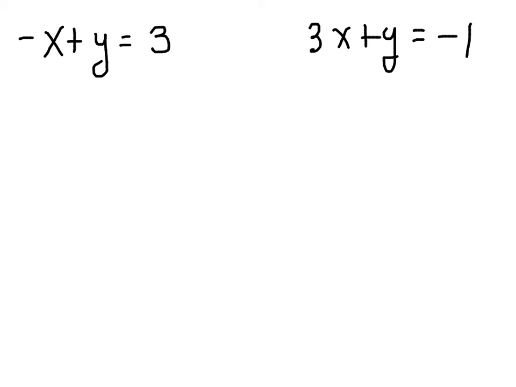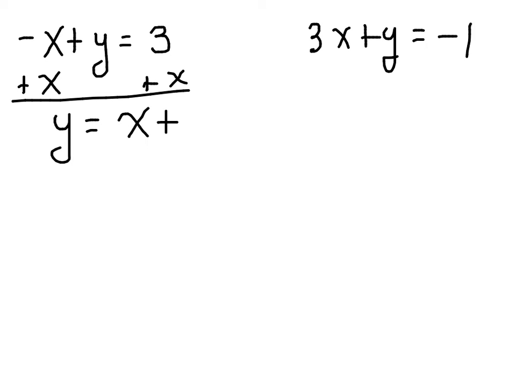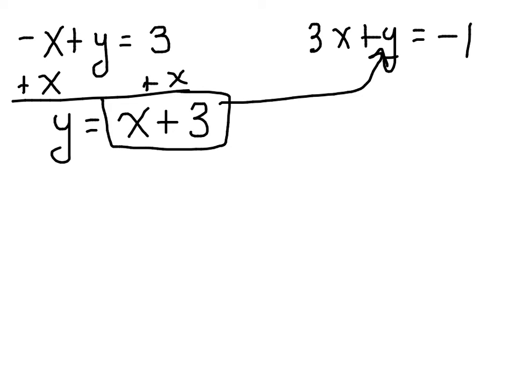So Antoine made a suggestion that we're just going to add x to both sides on the first equation. So when you did that, you're telling me I want to solve for y in the first equation. Nothing wrong with that. y equals x plus 3. Did you complete step 1 successfully? Did you solve for one of the letters? Yes, you did. Now, I'm going to take this expression and insert it into the other equation for that letter. So here's the substitution piece.